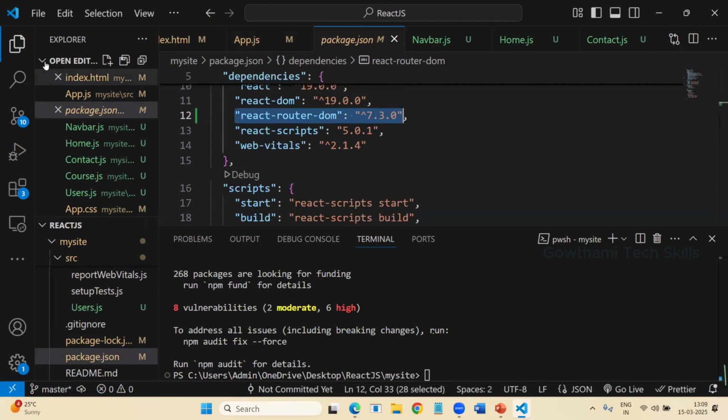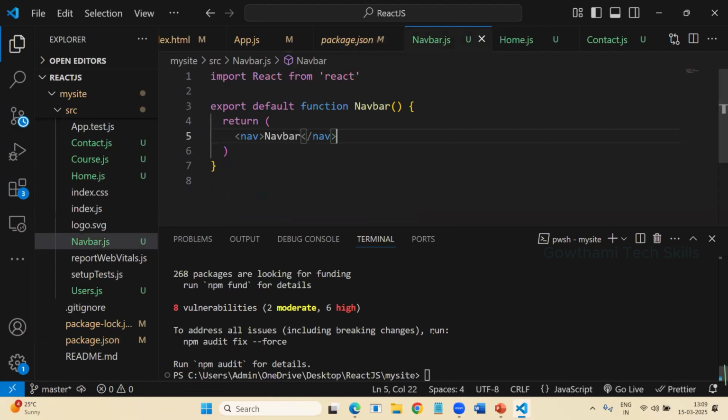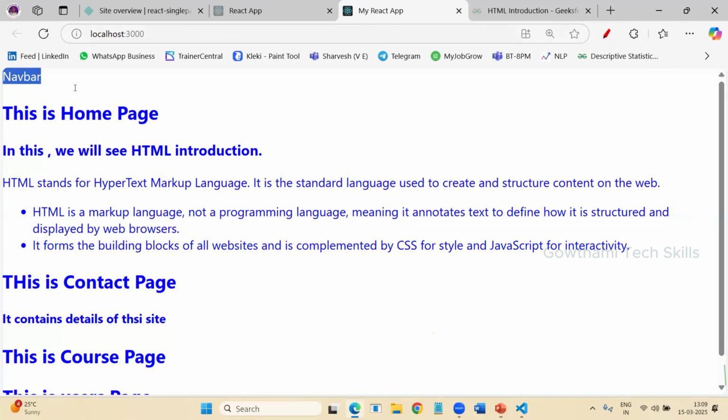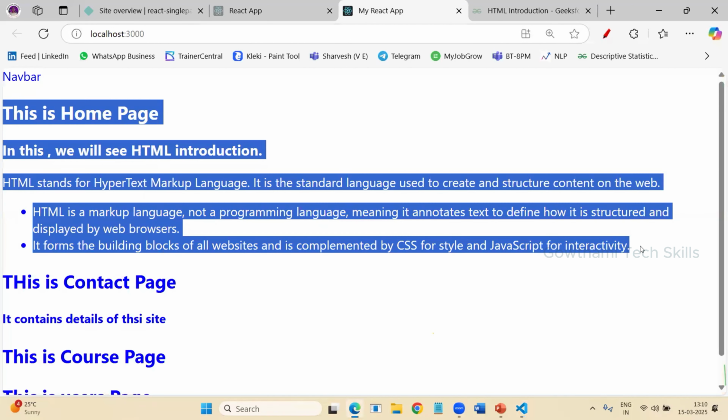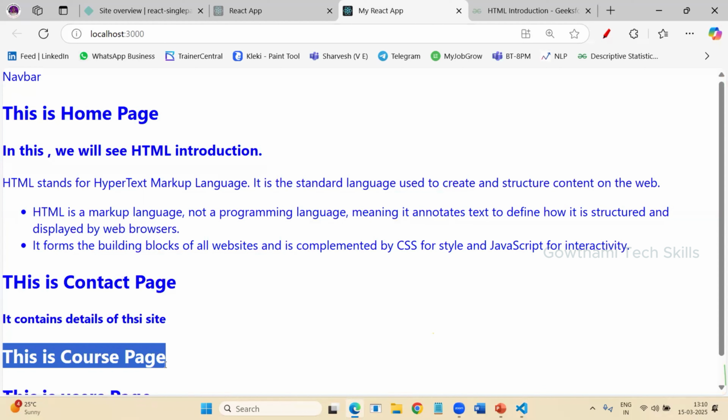Okay. The next thing you need to do is make changes in the navbar, because the navbar is common to all of the pages. How to make the changes? You just add the links. Whenever I'm clicking here, I'm getting the home page, that means localhost. Here, localhost 3000 should present only the home page details. Whenever it is localhost 3000 slash contact, only this page should get displayed, and this and all should not. Whenever it is localhost 3000 slash, of course, that time this content should be displayed.